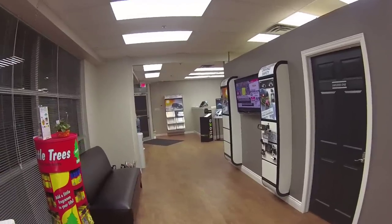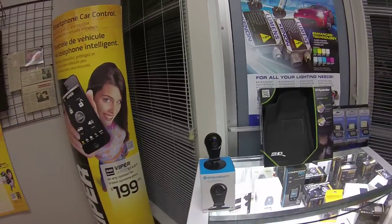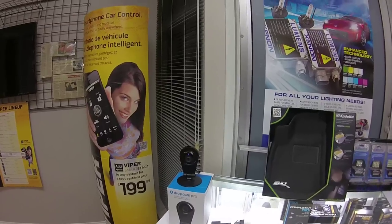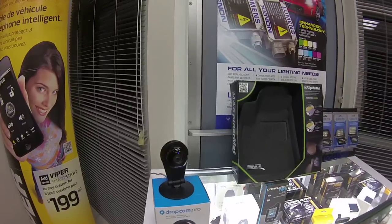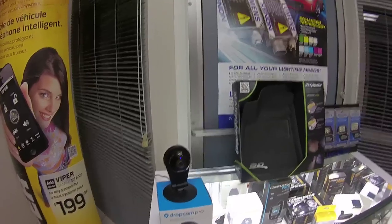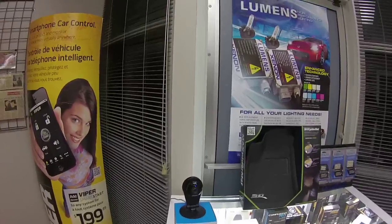We're going to be adding more cameras so that people can see it. We've embedded this camera footage on our website, so when you go to LockdownSecurity.ca and click the link that this video will link to, you're actually going to see a live view of what's going on in our shop. We're selling this camera for $219.99 — it's a great deal and we have many in stock, we can ship it right away. If you have any questions, call 1-866-824-4118.